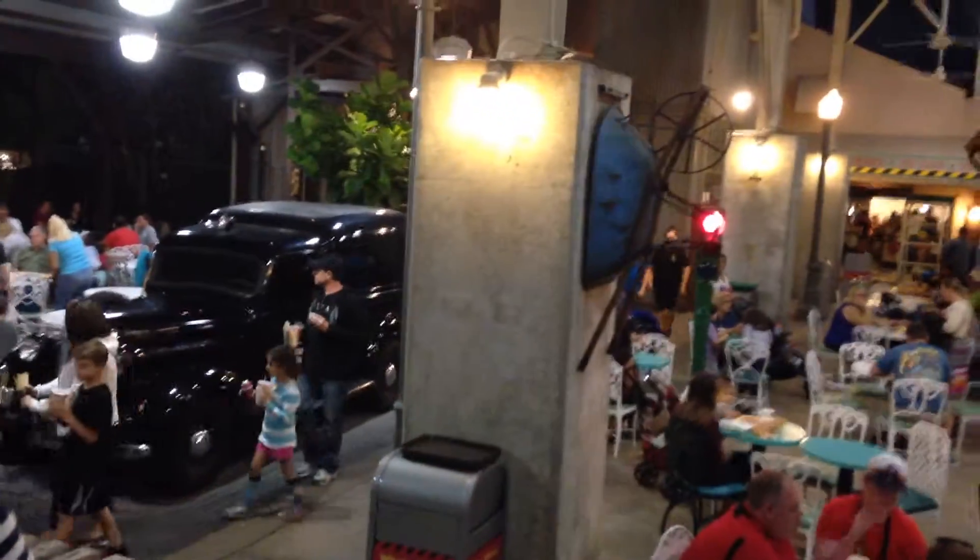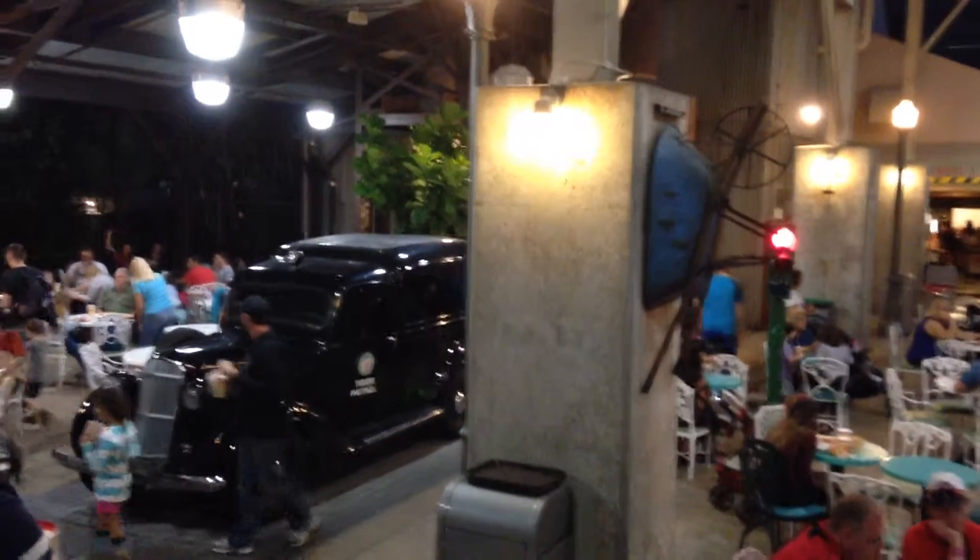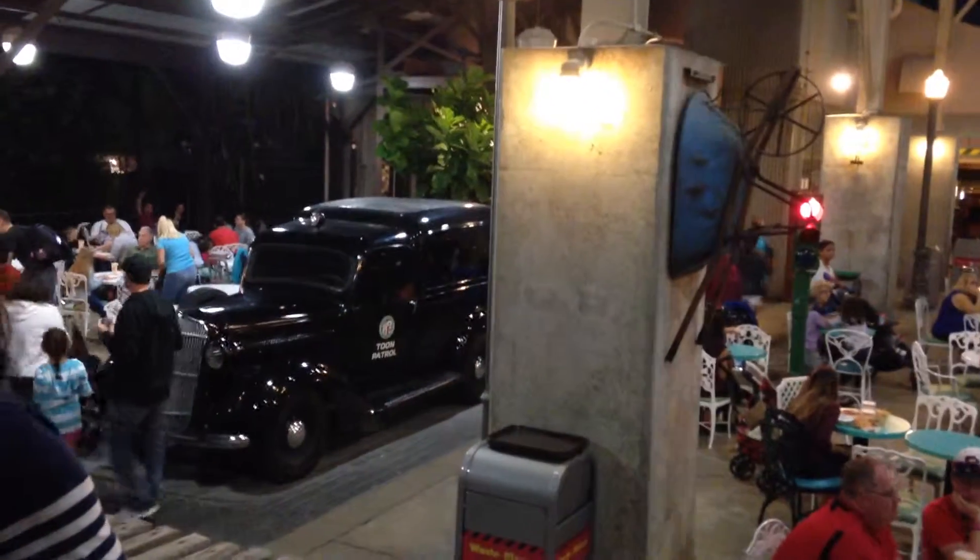And look at this black car. I know how many people don't like the color black. But I don't care. This is a black car that everyone wants to look at. So make sure you check it out. And that is one of my biggest Disney favorites of them all.